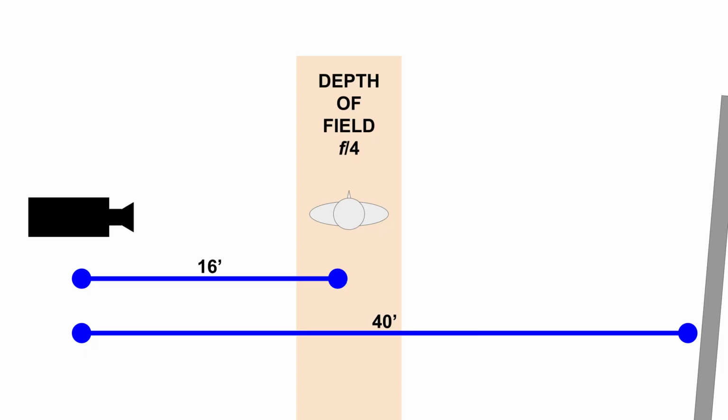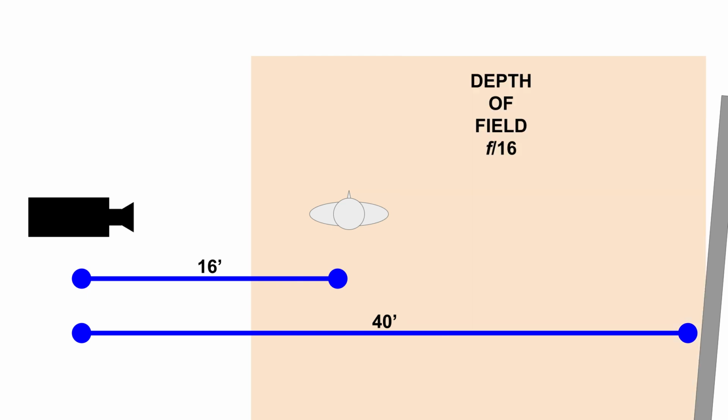So here's what it looked like the first time. When I shot at f4, I was about 16 feet away from the Father Chaminade statue, about 40 feet away from the wall. That doesn't change. But notice that my depth of field there, it's about as wide as the statue is. The statue is in focus, but nothing really closer or farther. But when I change that exposure to use f16 instead, look at how wide my depth of field got. It goes all the way back to 40 feet, maybe even a little bit further. It even comes a little bit closer than Father Chaminade was. I didn't move closer or farther, I didn't zoom in or out. All I changed was that f-stop.